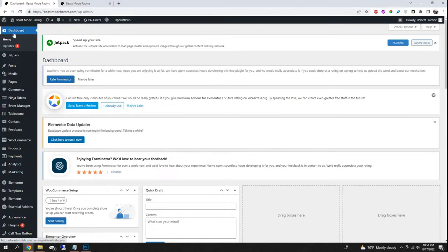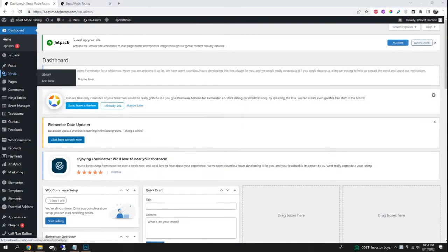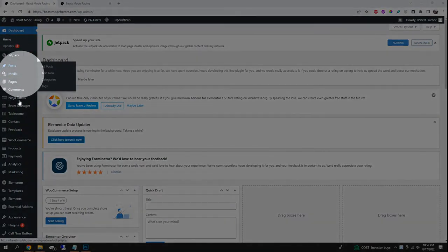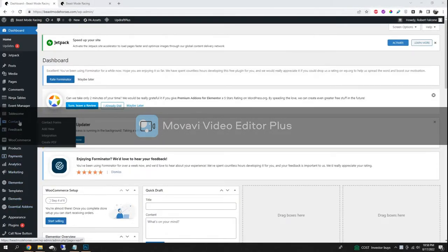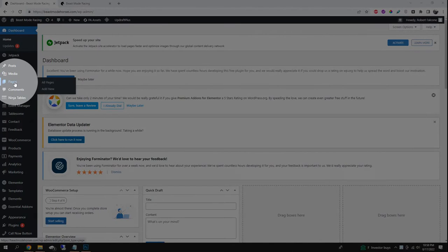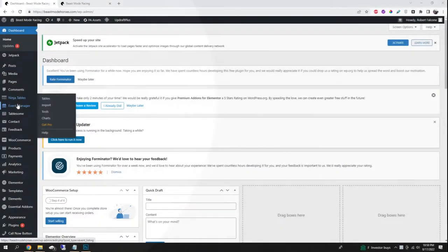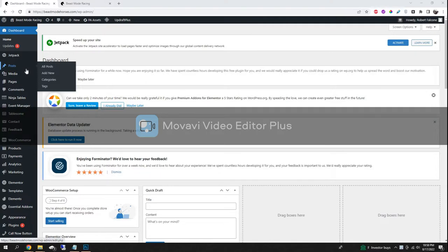So here we have the dashboard. Up on the top left, it'll tell you exactly what page you're on. Alright, if you look to the left, on the left hand side, these are all the back-end pages that you can edit your site with. I'd say the most important ones to pay attention to when maintaining your site yourself would be pages on the left here, Ninja tables, event manager, and products. I'll go through each of these individually and explain how they work, and if you would like to do anything inside of them as well.